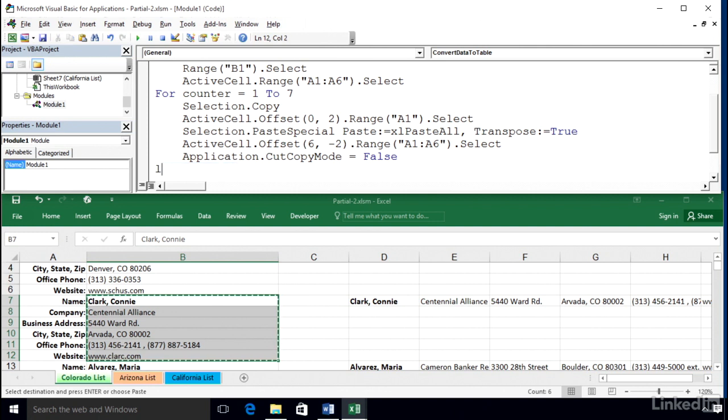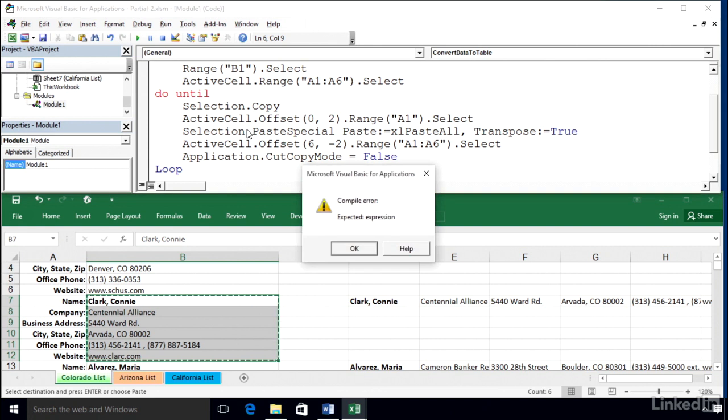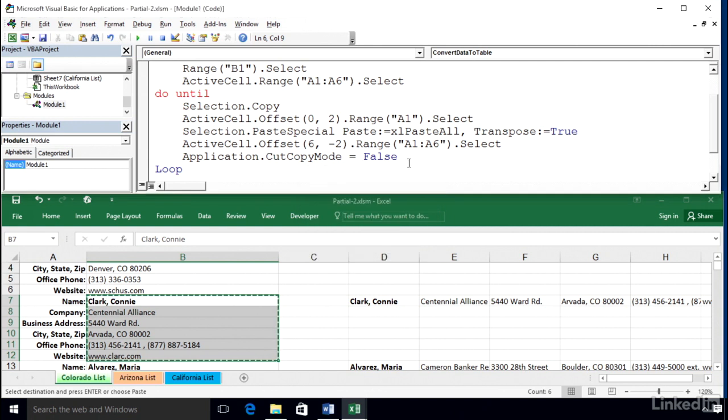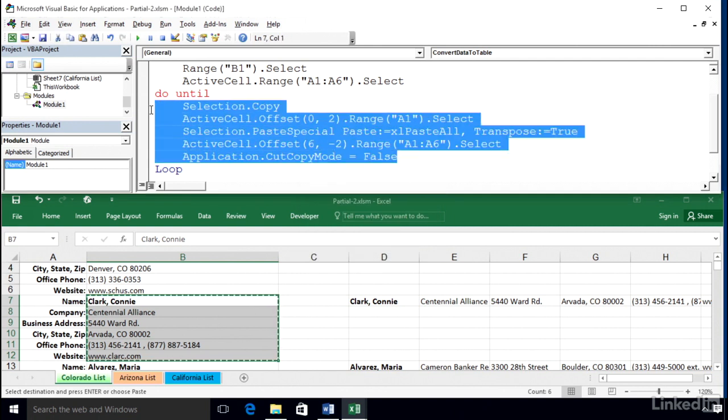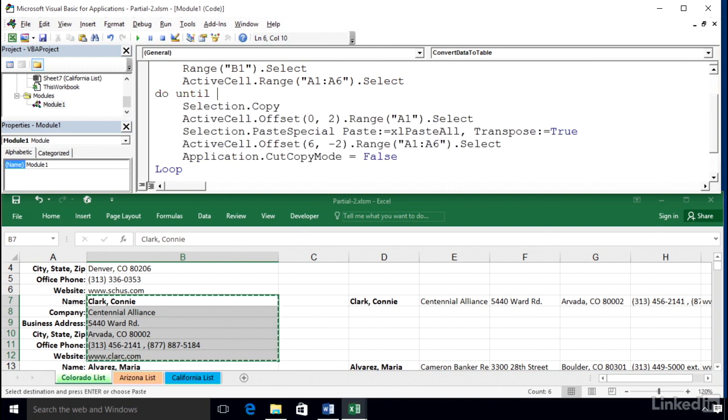It ends with the word Loop. As I click up above here, we're going to change this. There are some variations on this, and I won't go through all the variations, but the most efficient way to do this is the loop called Until, Do Until. In other words, we want to be doing all of these actions here. And by the way, when you sometimes highlight other data as I'm doing here, you might get an error like this. Simply ignore it. We want to perform these actions. In other words, we want to do them until the active cell is empty.